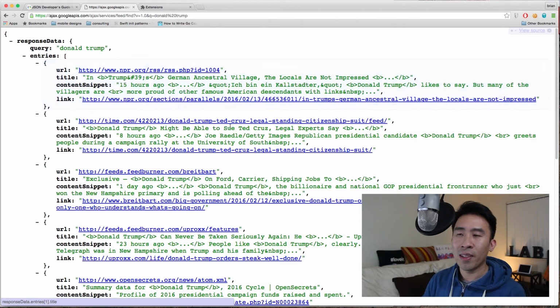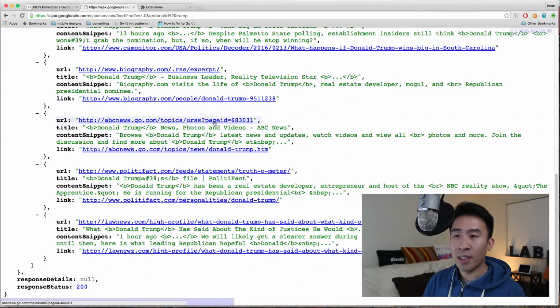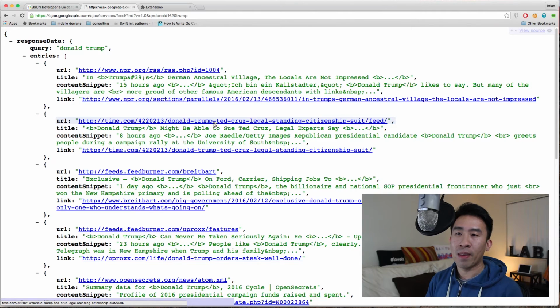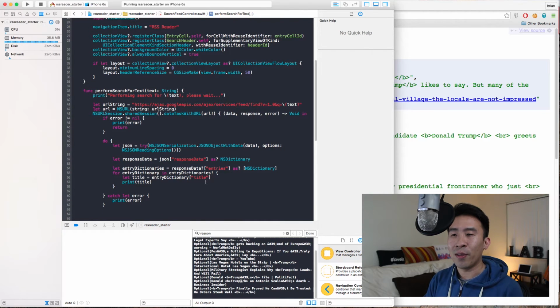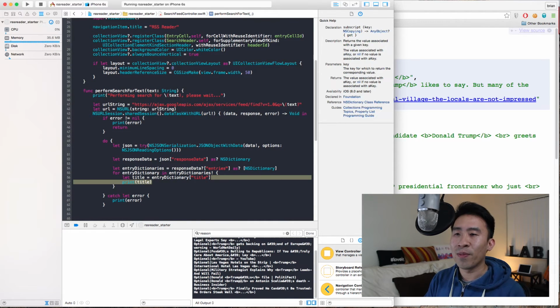It's kind of important, but not too important. Now, okay, now that's what we have. We have our data being parsed into our app as JSON, and then we're able to fetch the unique properties inside of each entry pretty easily, if you ask me.